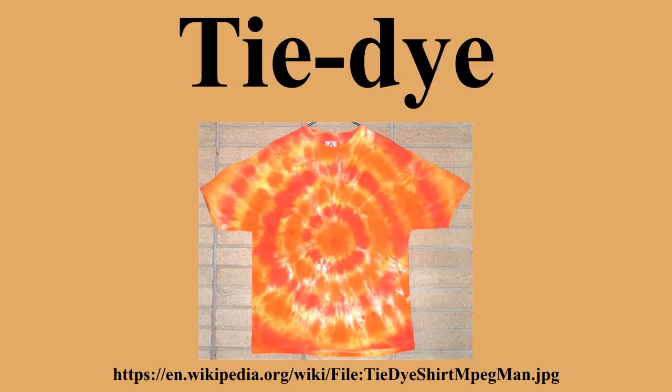History of tie-dye. The earliest surviving examples of pre-Columbian tie-dye in Peru date from 500 to 810 AD. The designs include small circles and lines, with bright colors including red, yellow, blue, and green.